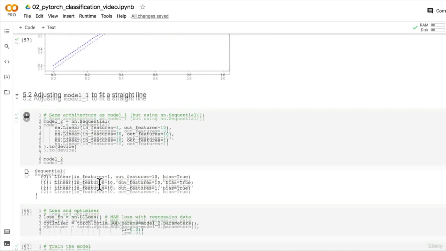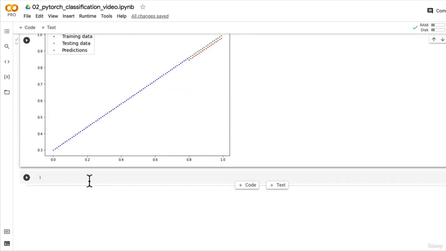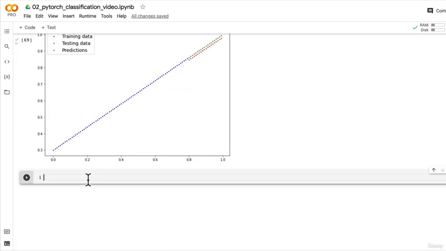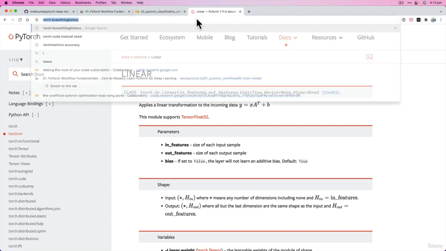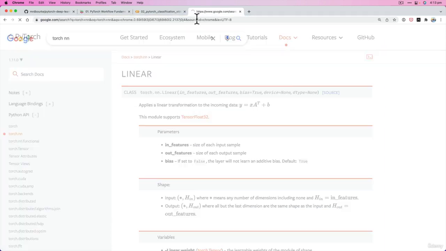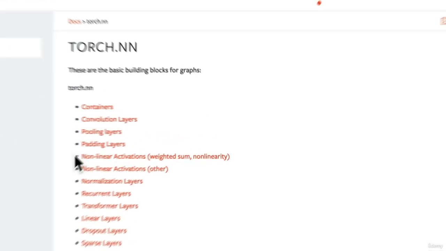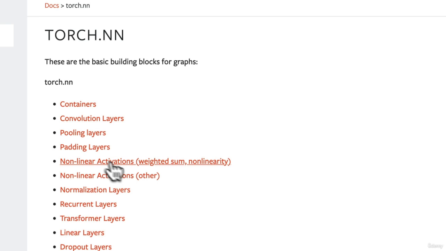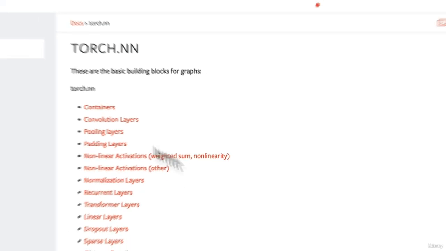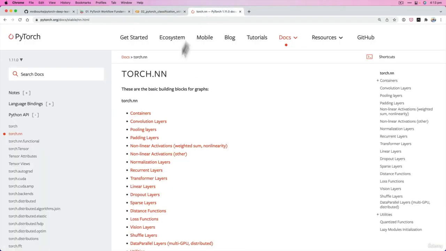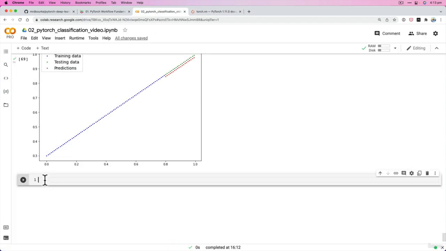So, the big secret I've been holding back will reveal itself starting from the next video. So if you want a head start on it, I'd go to torch.nn and have a look at the documentation. We've been speaking a lot about linear functions. What are these? Nonlinear activations. And I'll give you another spoiler. We've actually seen one of these nonlinear activations throughout this notebook. So go and check that out, see what you can infer from that, and I'll see you in the next video. Let's get started with nonlinearities.